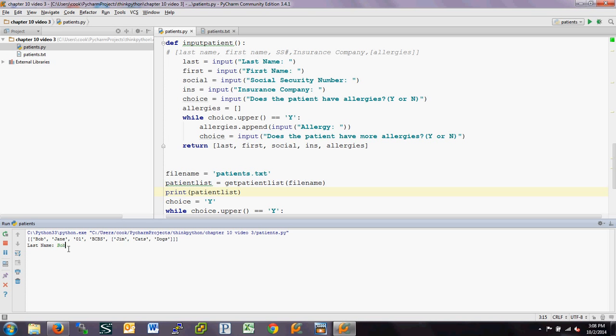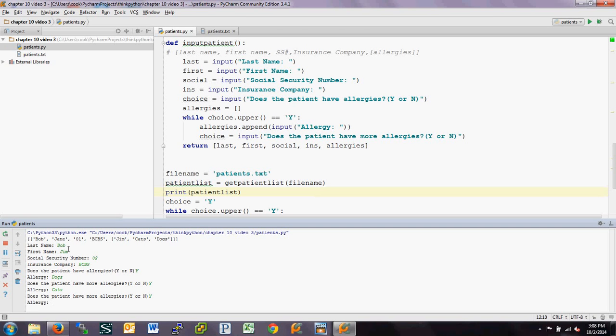So we're going to input another member of the Bob family, Jim Bob. If you took calculus from me, you know Jim Bob. He's had a lot of injuries doing related rates problems. He's also insured by Blue Cross Blue Shield. Yeah, Bob's got some allergies. He's also allergic to dogs and cats. The Bob family doesn't have a whole lot of pets. It's fine because the Bob family is kind of dangerous. Other pets wouldn't do very well.